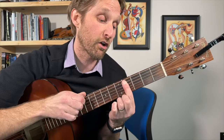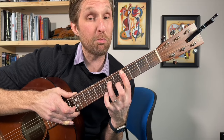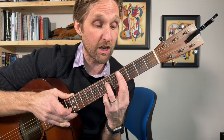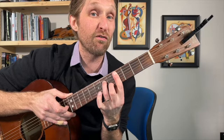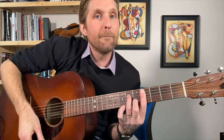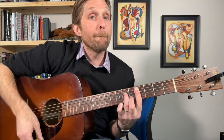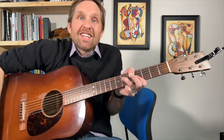This one is pointer finger on the 4th fret of the 2nd string from the top, bars the bottom 5 strings, ring finger plays 6 on the 3rd string from the top, and then middle finger plays 5 on the 2nd string from the bottom. We're gonna do our classic rhythm. Then we go back to the G sharp minor again. So that's just like that.